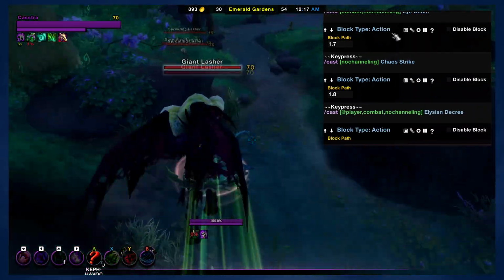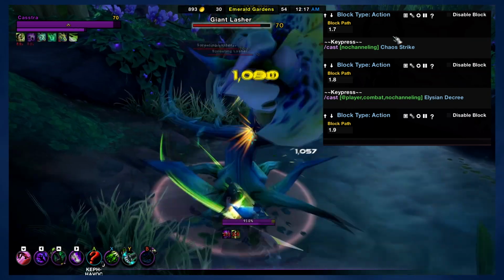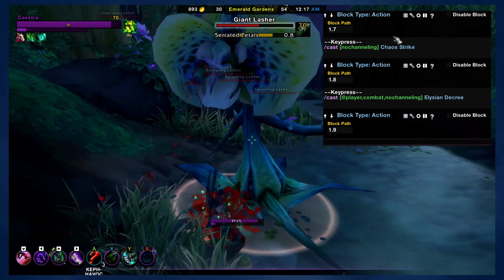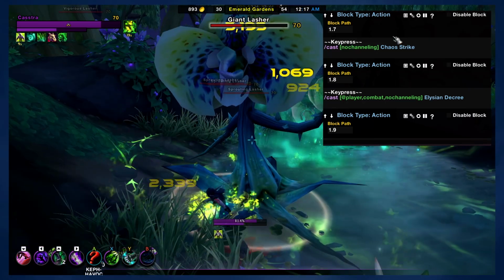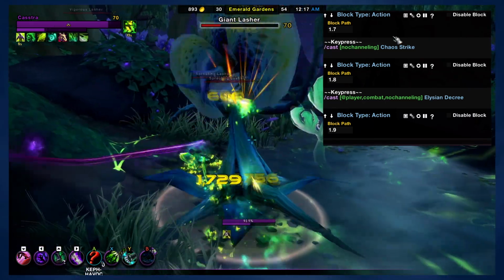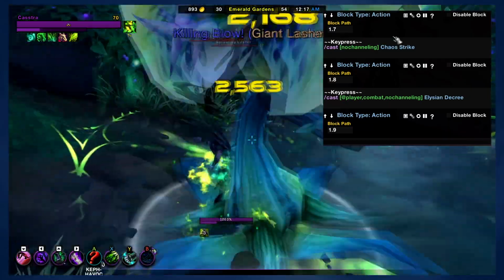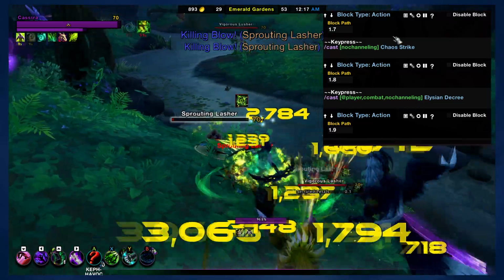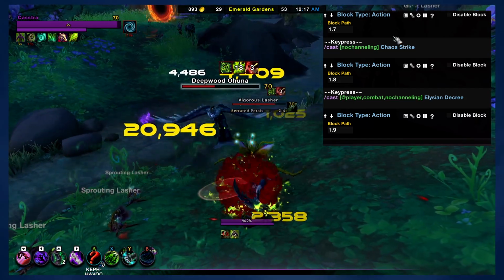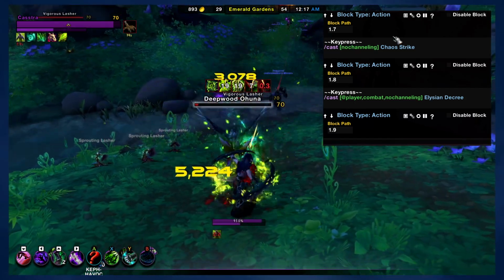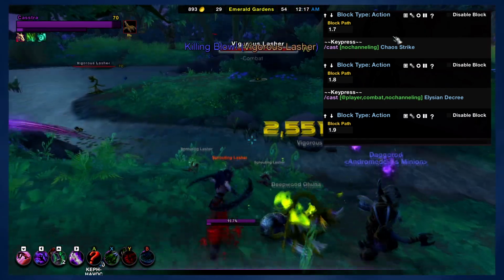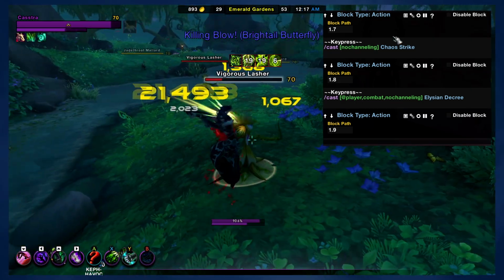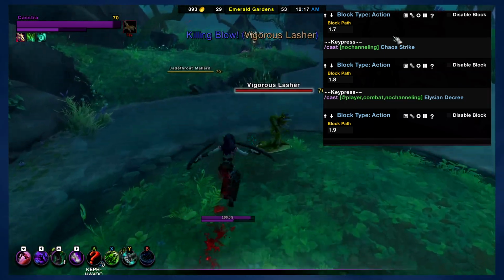Now, next up, we have Chaos Strike again. I put this in here a second time because, again, this is a sequential macro. We're just cycling down, and because there are so many abilities, I went about halfway down and added in a second Chaos Strike just to make sure that you're using it often enough to not overcap your fury too much. One of the biggest challenges in this is that because there are so many cooldown abilities, I wanted to make sure that Chaos Strike was still getting used enough without being used too much. And so I felt like adding it in twice was enough to make sure that you're using a decent amount of your fury while also not just spamming Chaos Strike all the time. And so you're using your other abilities as well. But for the most part, it works out pretty well, but that's why Chaos Strike is in here twice.